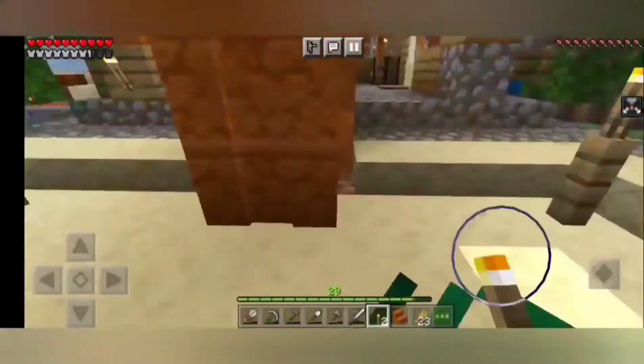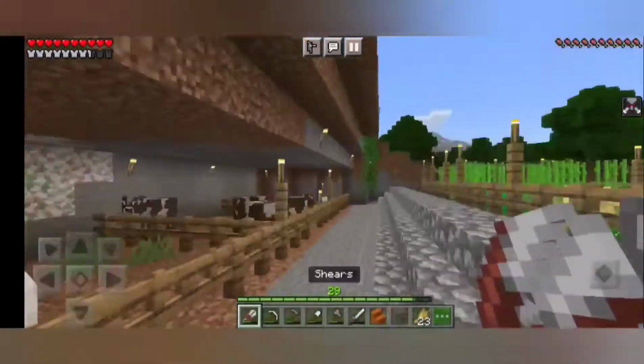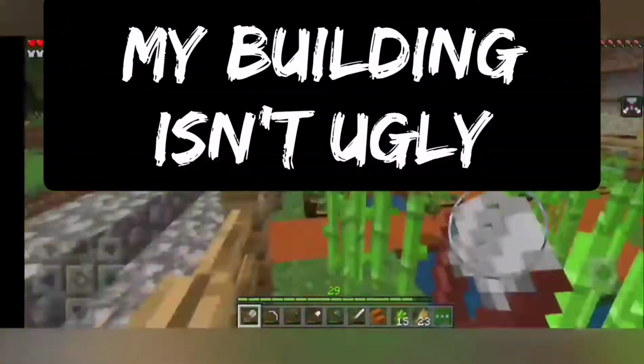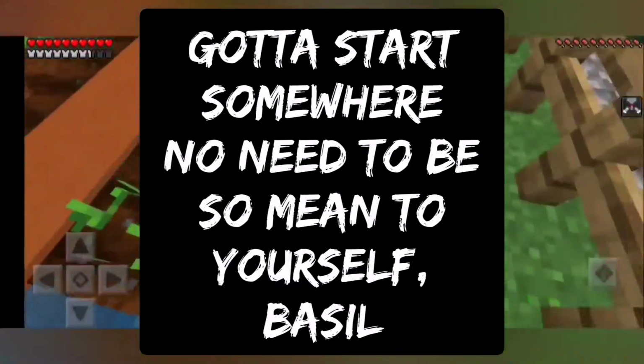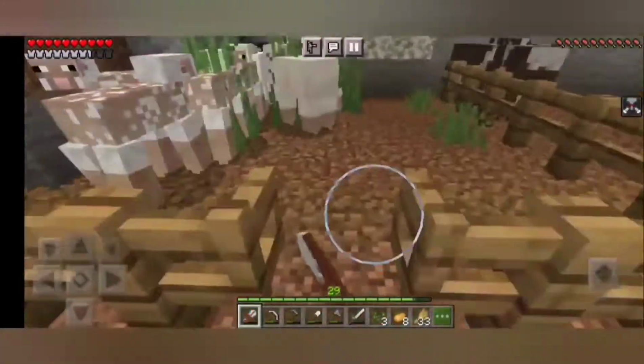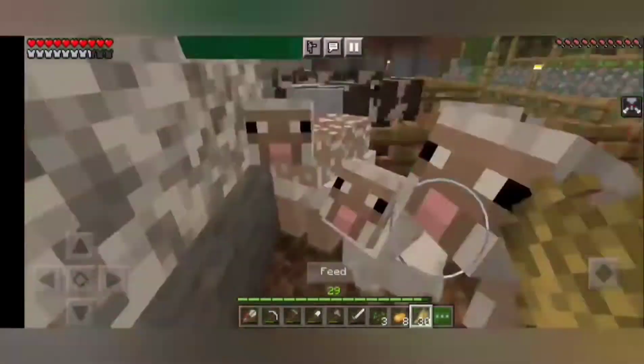I like the columns under the stairs. That helps it make a little more sense. I like the stairs into my little pool. That helps it make a little bit more sense to me. Tending to my farm with potatoes and wheat and sugarcane.